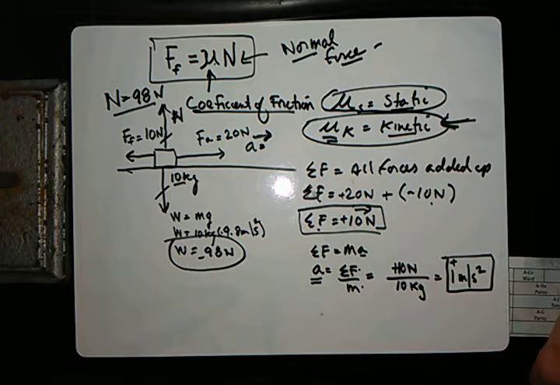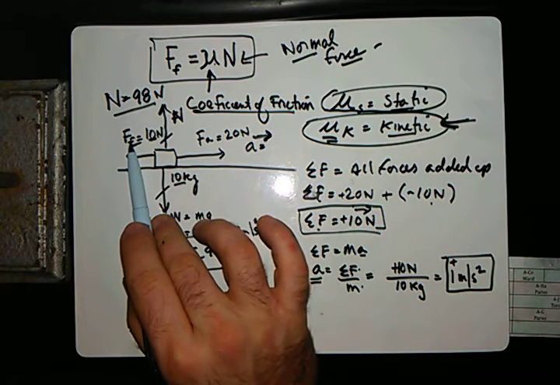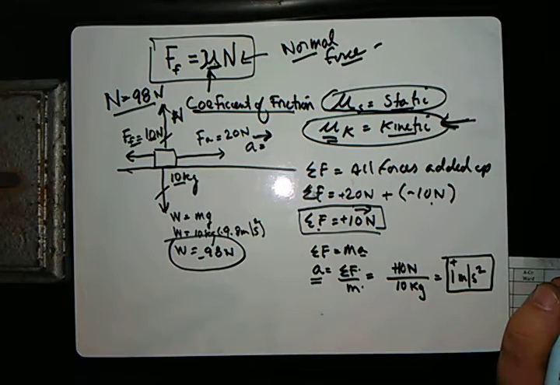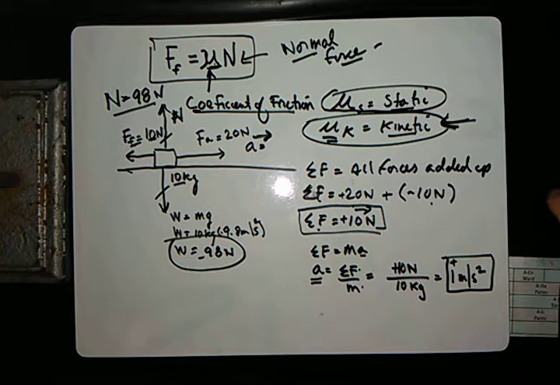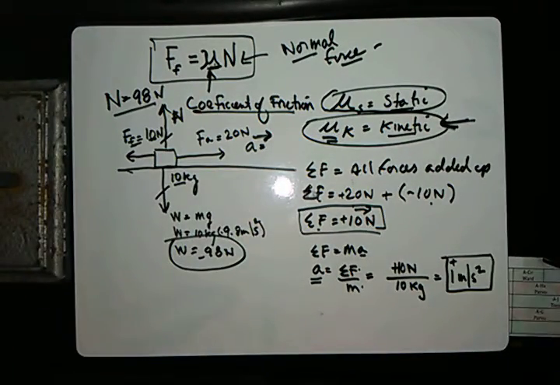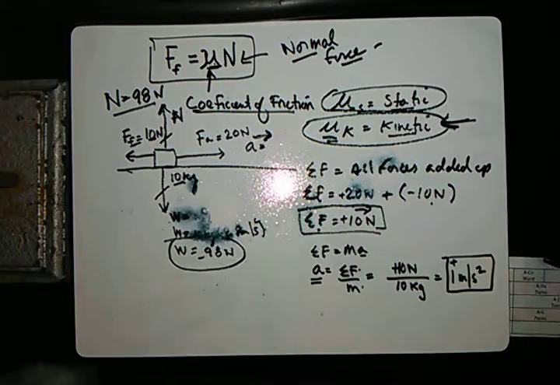Now, in this case, I've given you that frictional force, the 10 newtons. You're probably wondering, where does this fun formula come in? Well, that formula comes in when I don't give you the force of friction. All I'll give you is the coefficient of kinetic friction. So we'll do one like that. I'm going to leave this formula on the board here, erase some of this other stuff, and rewrite it.